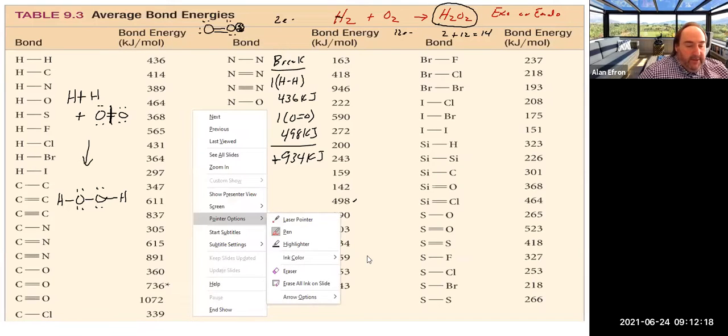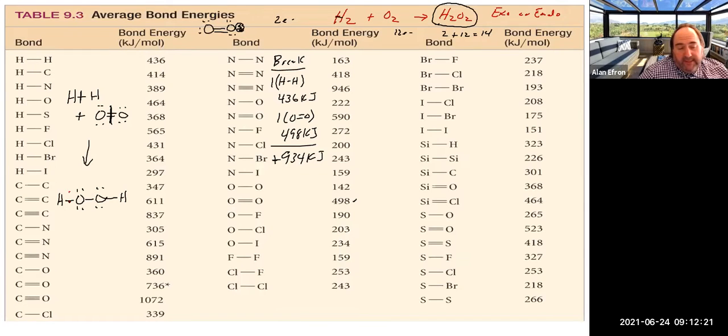Coming to our other one here, we are going to break one oxygen-hydrogen single bond there and one more over here. So that is going to be making, I'm sorry, not breaking, but making two hydrogen-oxygen single bonds. So we're going to look for hydrogen-oxygen, which is right here, and looks like it is 464. So 2 times 464 kilojoules. We are also, and this is sometimes why it's important to draw these things, going to have a single bond between oxygen and oxygen in the middle.